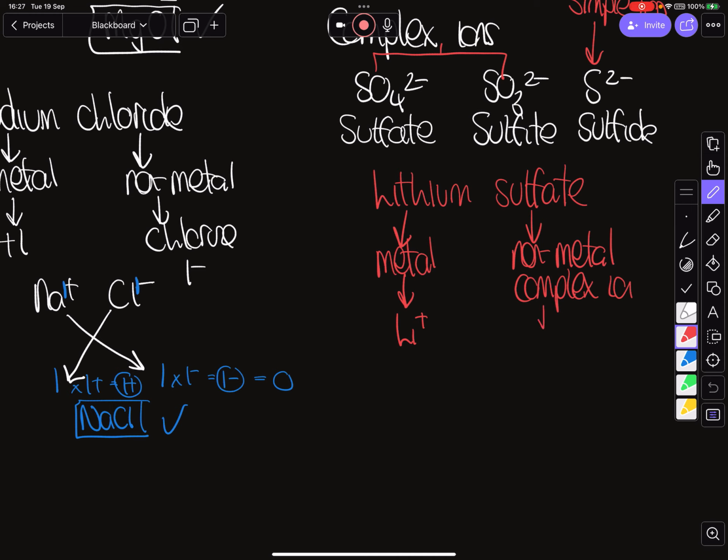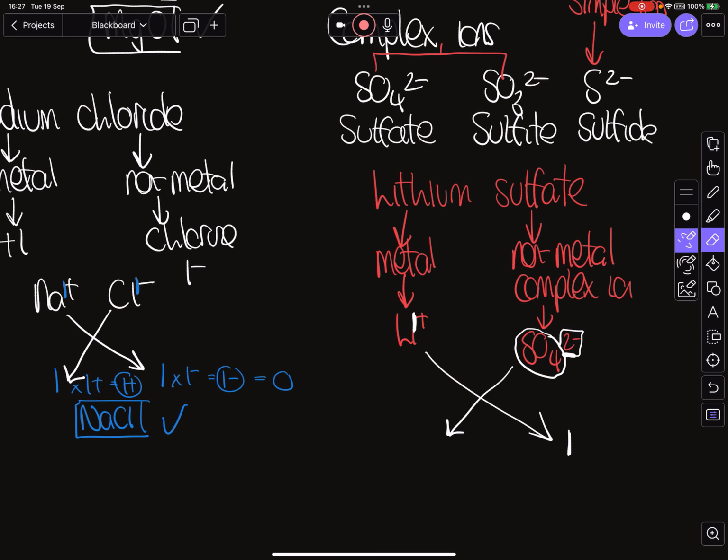We have to know that our complex ion has SO4 2-. So we do our cross arrows and drop down. And obviously there's a 1 here that's inferred, so we put 1 here. And we're looking at this number 2 here, not this 4. So what I'd like for you to do is think of this as a whole package, and the charge is something separate. So it's this little number 2 that we're taking, like so.